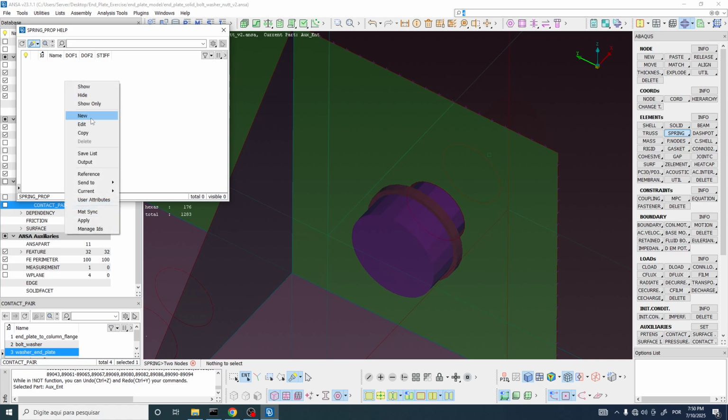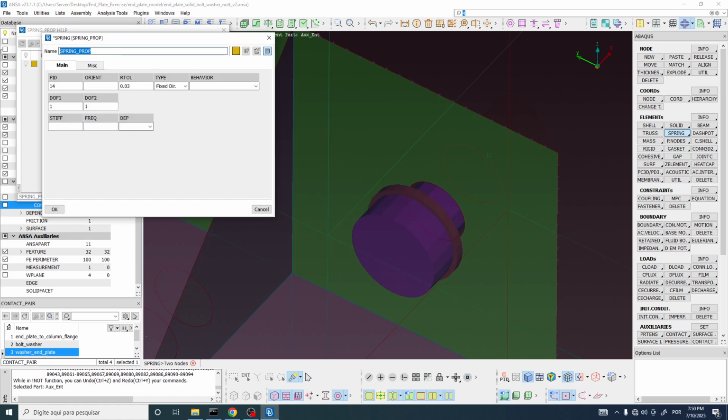So right click, new. I usually name it stab springs. It's just to stabilize the model, but we are going to remove it later because we shouldn't have this additional element here, since it doesn't exist in reality. And then degree of freedom 1, this is the property ID. And then here we have the stiffness. We can try a stiffness equals 5, which is a small stiffness, 5 Newton per millimeter.